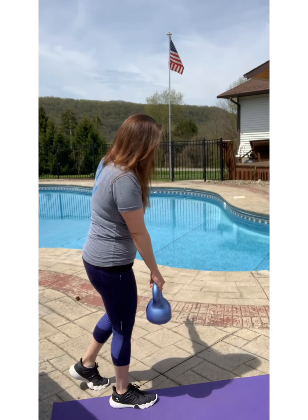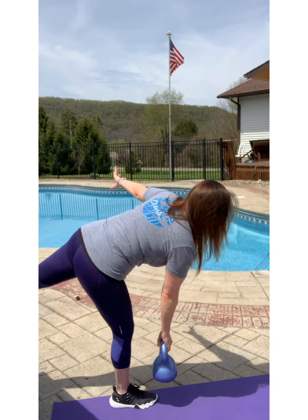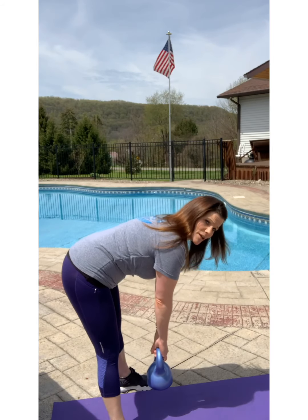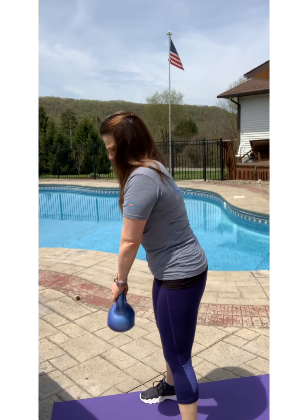Let me do it this way so you guys can see it. If you have to touch down in the back, go right ahead. Now if you were to do a double deadlift, all you're going to do is the same thing but simply come down and hinge. The entire time, make sure your tummy is tucked in and your back is nice and straight. You want to make sure that your hips are always tucked under and that your belly is in tight because that's protecting your back.